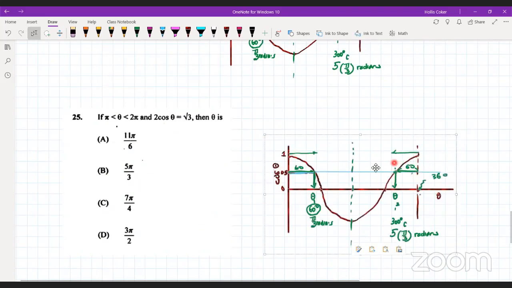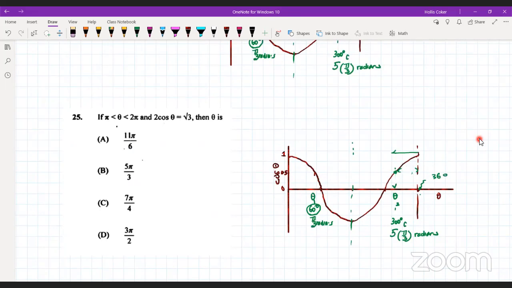Now let's move all the other annotations we had on them. Let's move this line, all of this. That's a line of symmetry. So we want to find the angle that satisfies that equation. Let me just clear the diagram up a bit. All right, so that's the cosine graph.